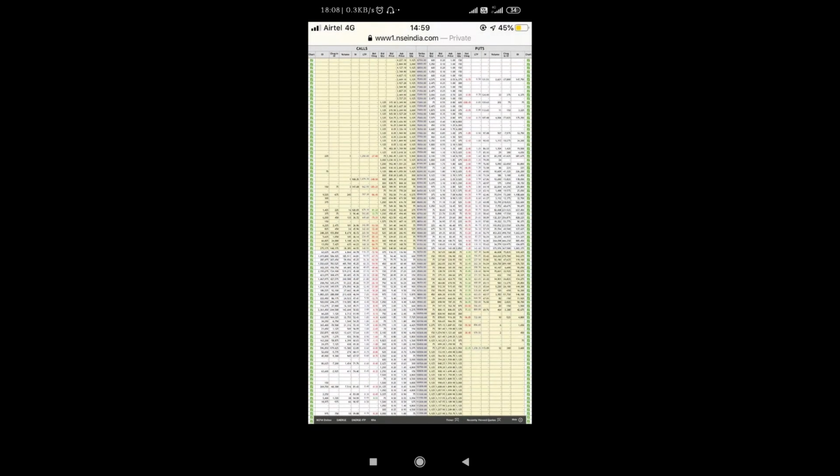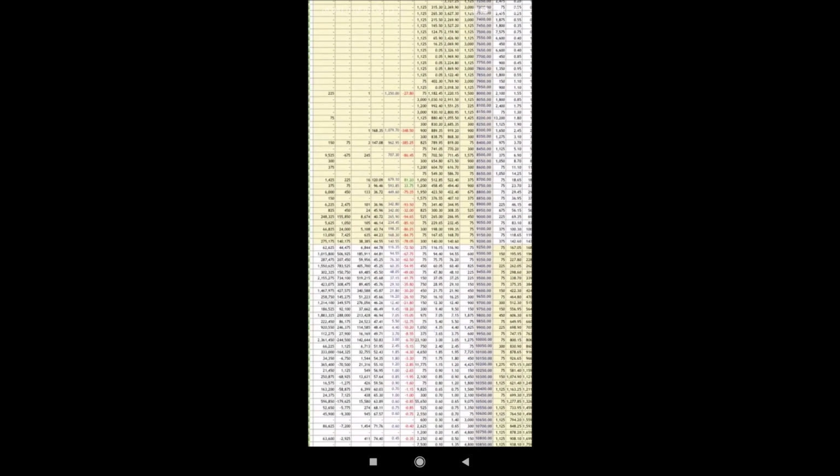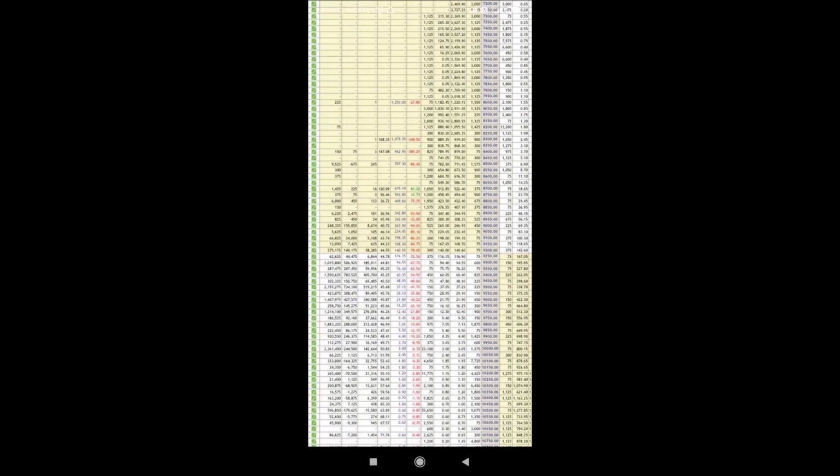Now we will move further in time. As you can see, this is 2:51. So now let's directly go to 3 p.m. As you can see, this is the time for 3 p.m., and now let's go to the 9400 level. This is the same, that is 7,83,000. But at the 9500 level, the OI, which was earlier 22 lakh 50,000, has now been reduced to 21 lakh 55,000.